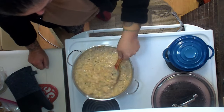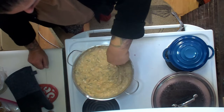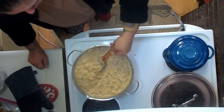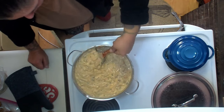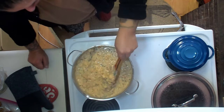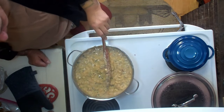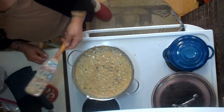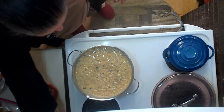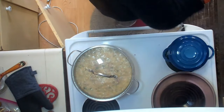All right. So now we're going to let this catch back up. Stir from the bottom and bring up. We're basically folding so that we can get the bottom up to the top and the center brought out to the sides and the sides brought into the middle. Get that heat distributed a little bit more evenly. We're going to cap it and let it do its thing for about 10 minutes. So we will be right back.